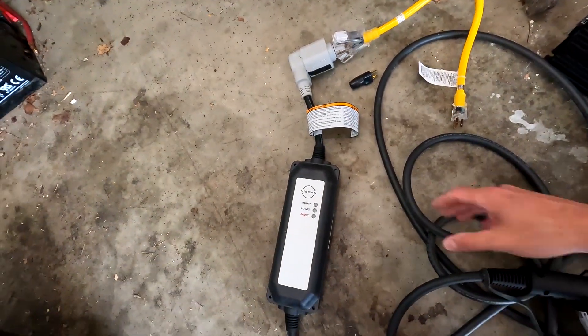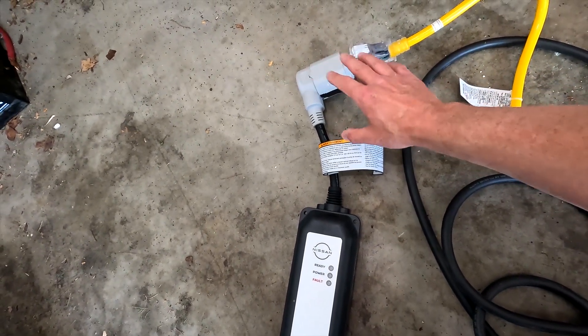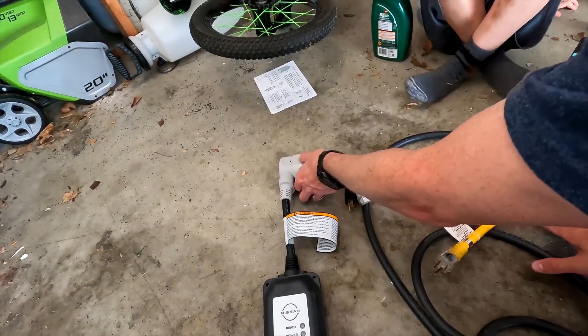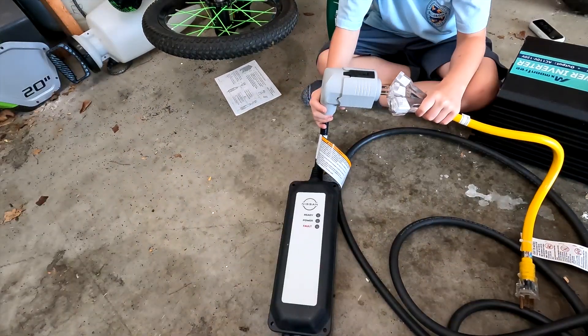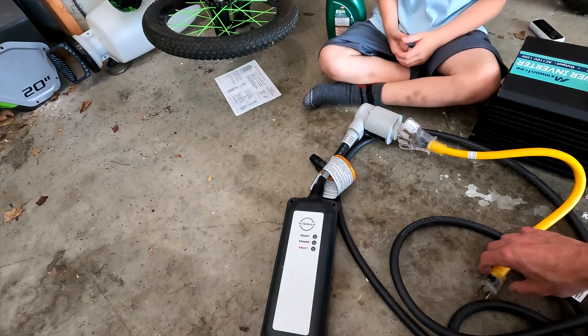You have to remember that with this setup, you're not going to be just charging it for 10 minutes. You're charging it using a 110 outlet, so you need to make sure that all of your wiring and all of your equipment is heavy duty, because it's going to need to be running for an hour or two to really get what you need out of it. Last but not least, we have our Nissan charger, which has the adapter for just your regular house outlets. Keats goes ahead and plugs everything in — press as hard as you can, there shouldn't be any space. That's plugged in.